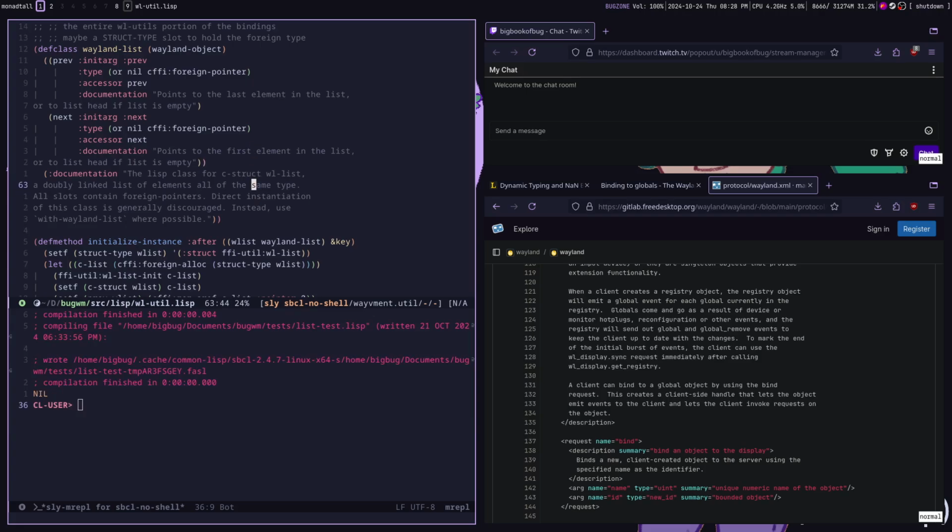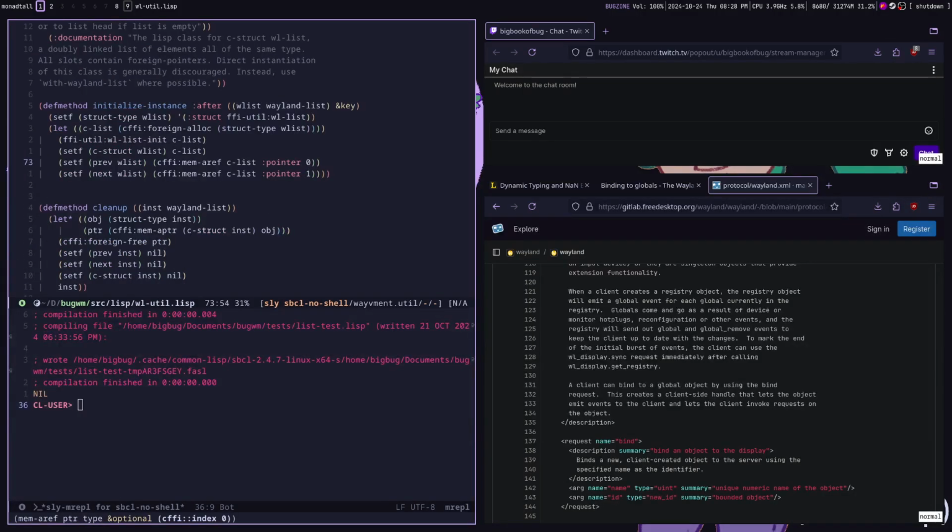A good example of this is right here, we set the struct type to struct FFI util wayland list, which is the underlying FFI code for it, and that will eliminate a lot of the code needed to plumb this value into other functions, because otherwise we'd be slapping this all over the place, and I really want to abstract that away from the user.